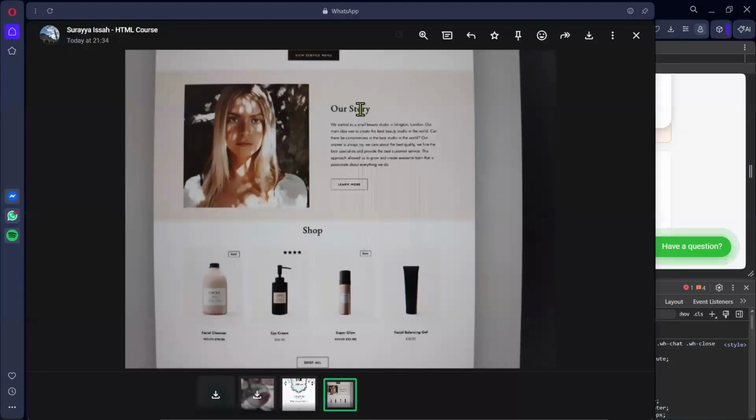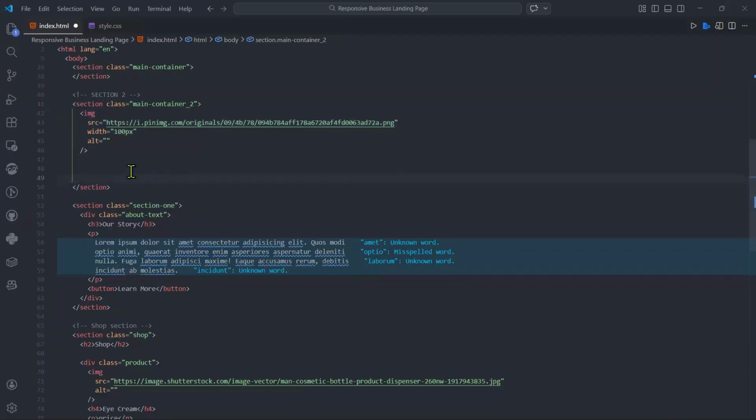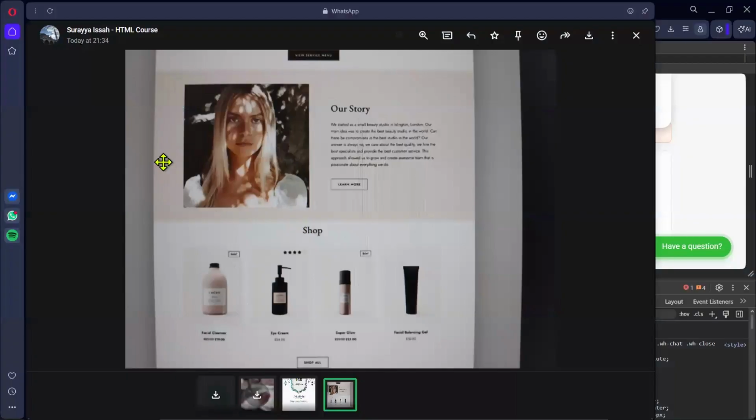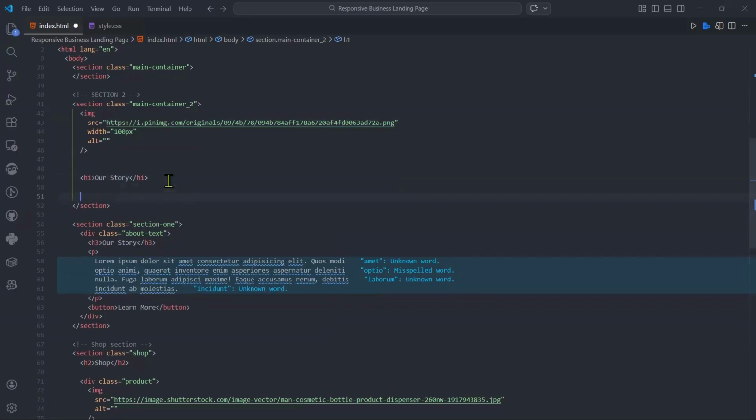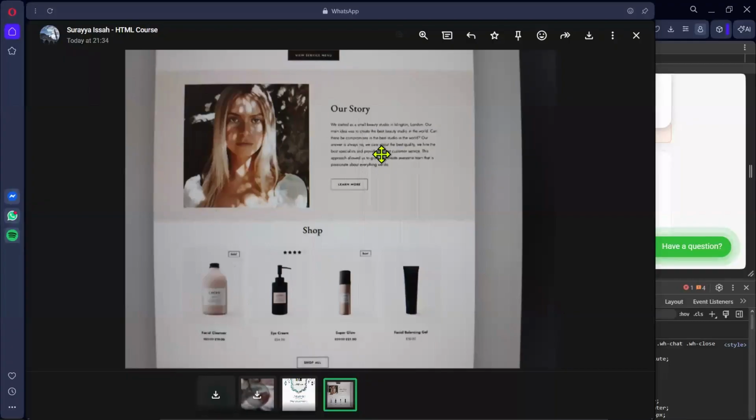H1, which is our story. So I add H1 here. So this is the H1. I can just copy this. Okay, maybe just write H1 and write our story. Right. You see, it is easy. Image, our story. What again? Paragraph.